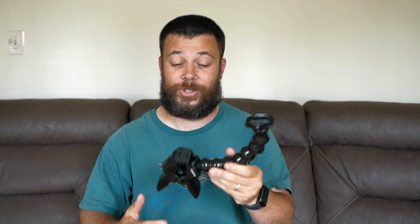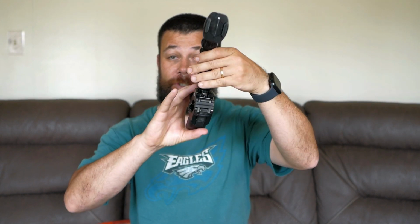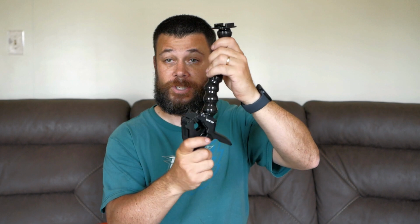Anyway, back to this tripod. This tripod, I'm guessing you could probably use for a workbench or something like that. It just has a clamp on it, and it allows you to do different style positions, if you will.